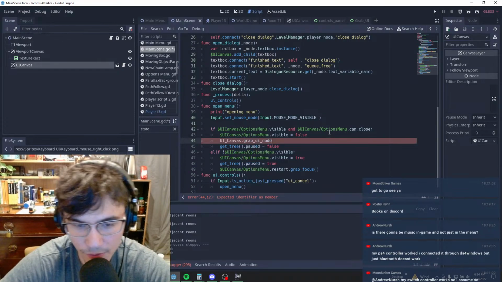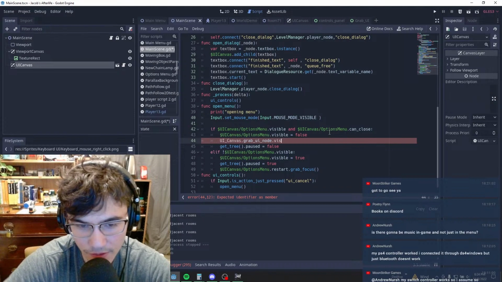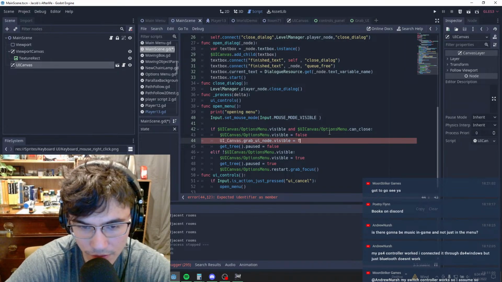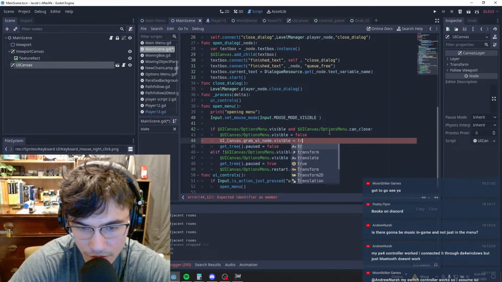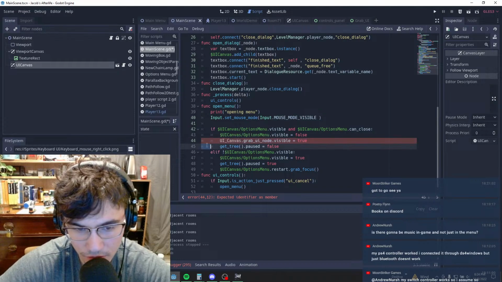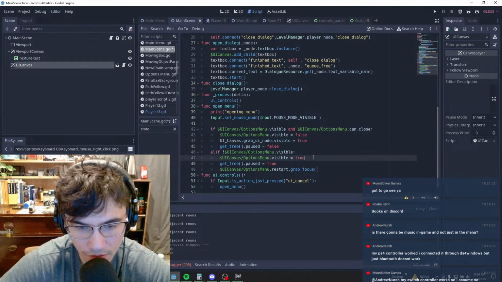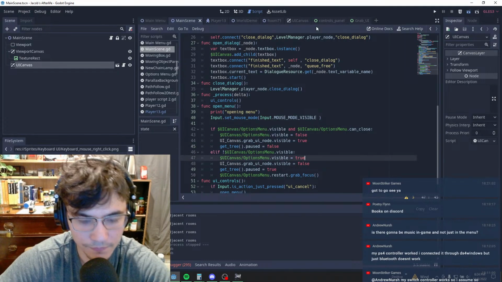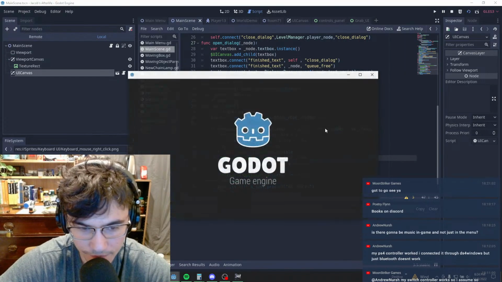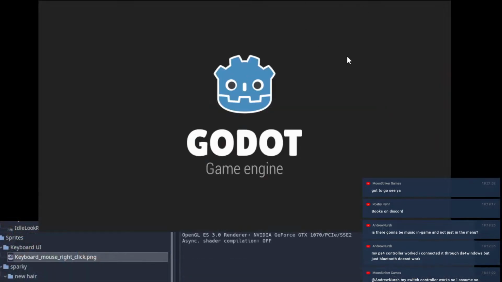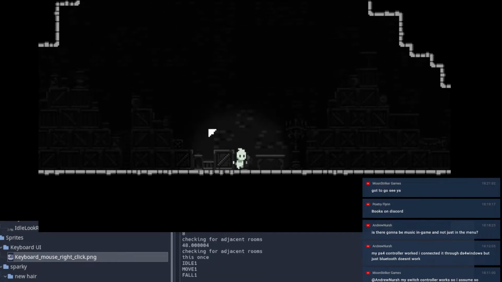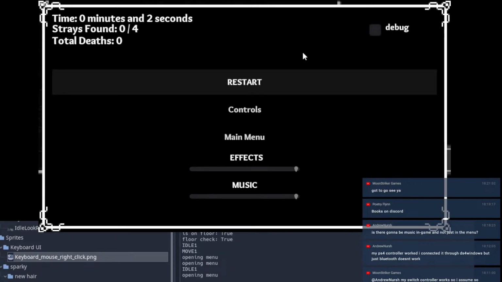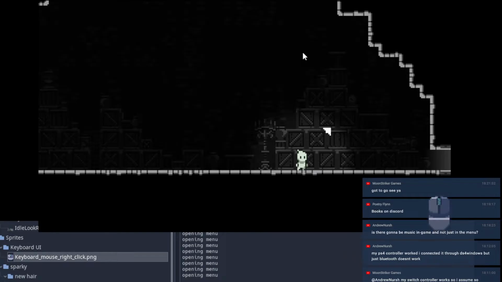Grab UI node dot visible is equal to true. There we go.